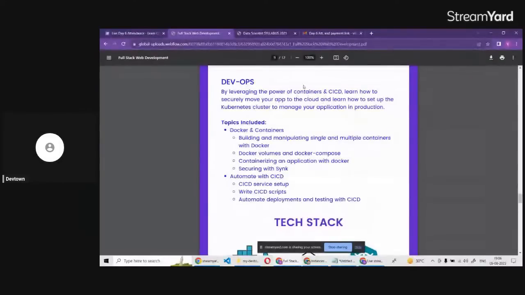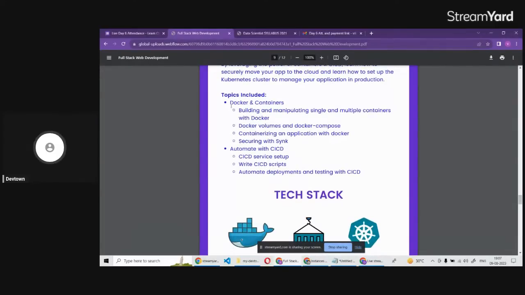Okay, no worries. So next we are going to cover DevOps, in which we will learn CI/CD, continuous integration and continuous deployment. Due to cloud computing, my application is never down, always up.